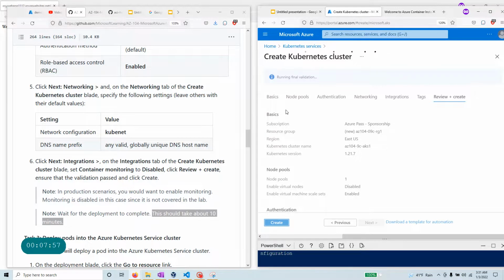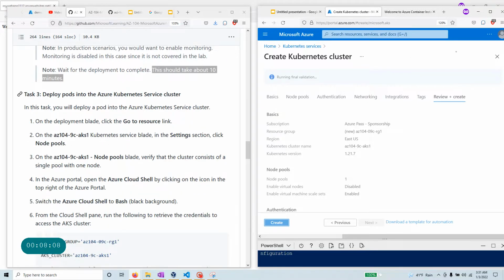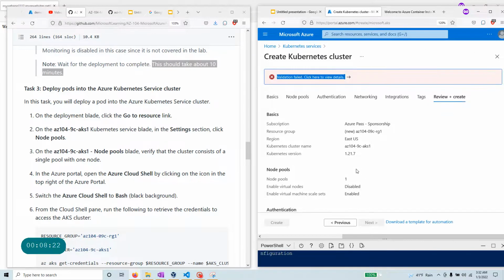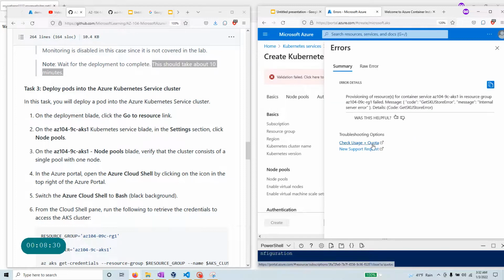If that does not work, I'm going to change my machine CPU, stuff like that. Okay, but let's see what happens here. Now it's still running the validation, making sure that it can actually deploy. And this validation is really checking the configuration. It's checking the ARM template. Your deployment can still fail at runtime. This time the validation still picked up over here, and I still have the internal server error.